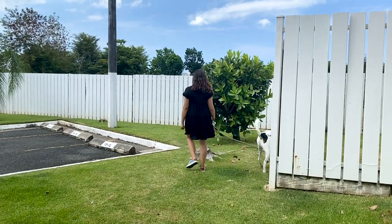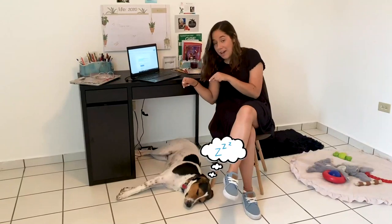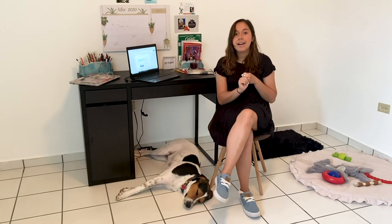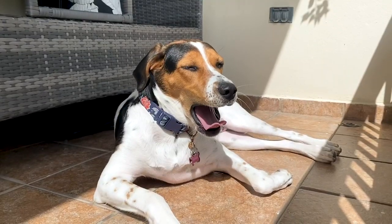The first tip I want to share with you today is to take your furry friends out for a long walk in the morning. Taking them out for a walk that's 30 to 40 minutes long is going to give them enough exercise and exposure to the sun to tire them out throughout the morning, which is going to give you plenty of time to catch up on emails, get started on those morning meetings, and just have a really productive morning. So that's why you make me run every morning. Joke's on you mom — I take naps while you work.